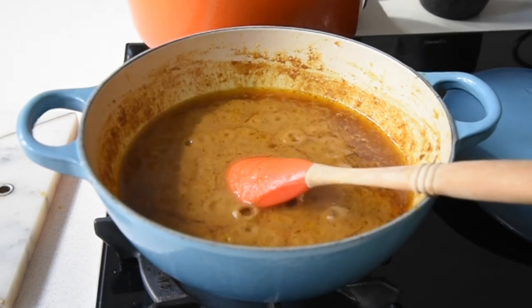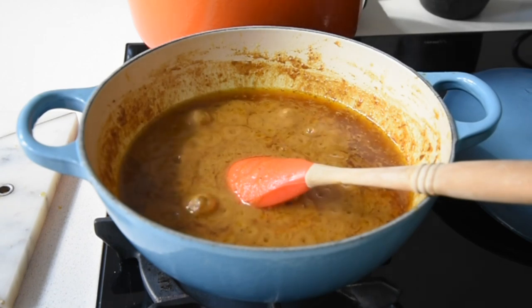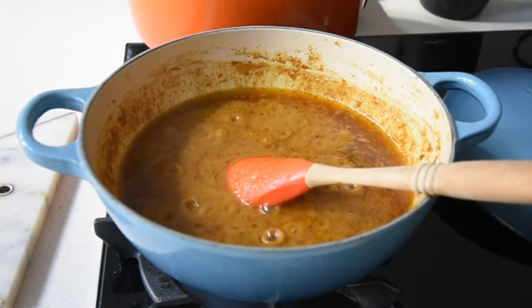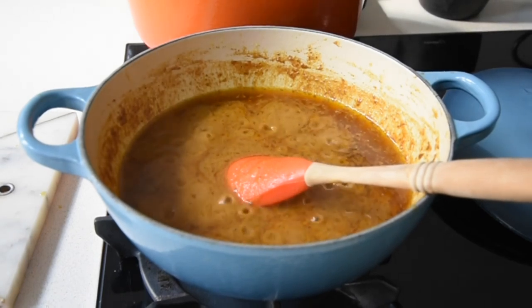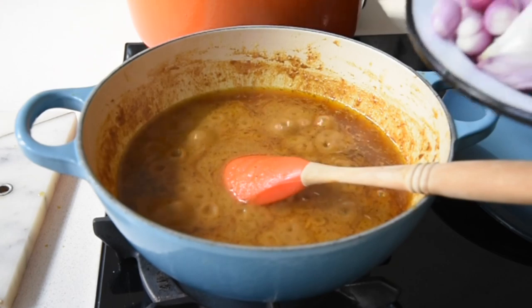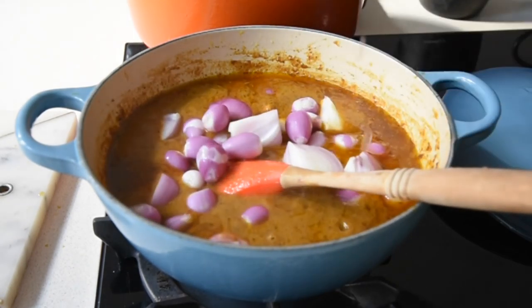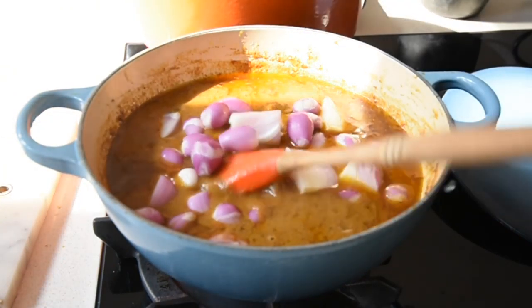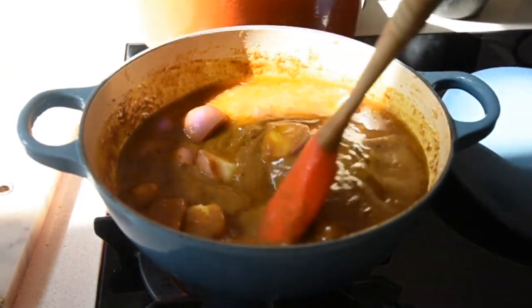You see, at this point, I'm going to be adding my onions to it because there's still enough moisture in the sauce that the onions can absorb the flavors. So you can see this is just simmering beautifully. I'm not bubbling it on a very, very high heat. So you see, I've got 2 onions that I've quartered, and I've got my little onions as well. This is all oniony, you know, absolutely.